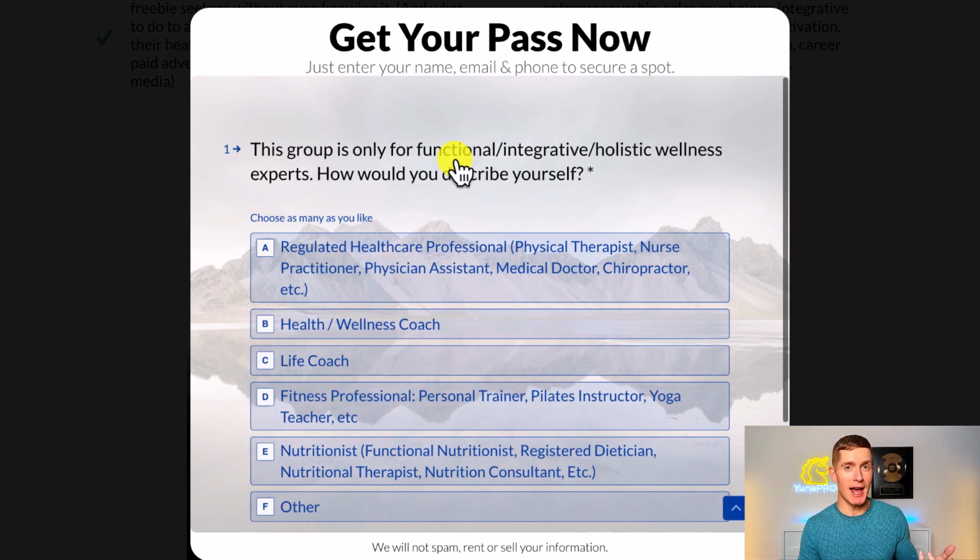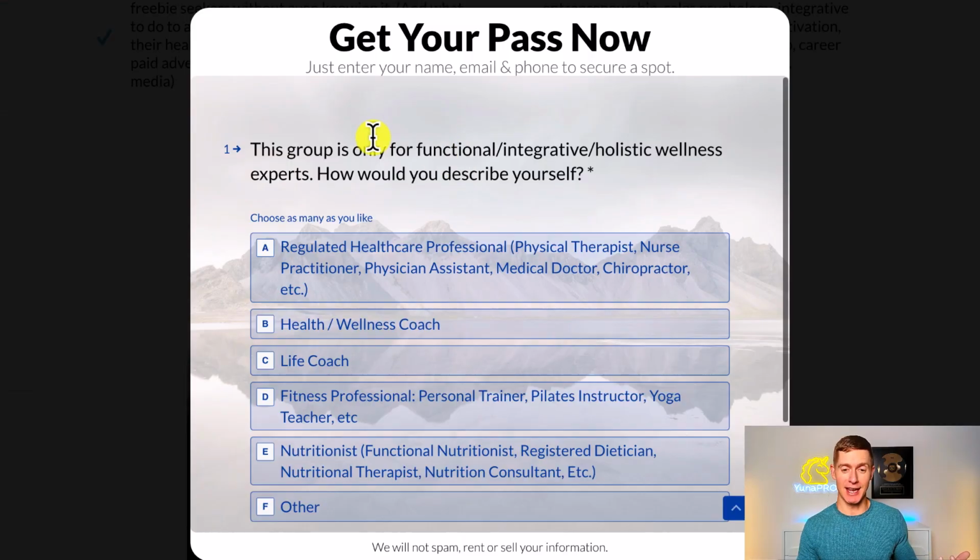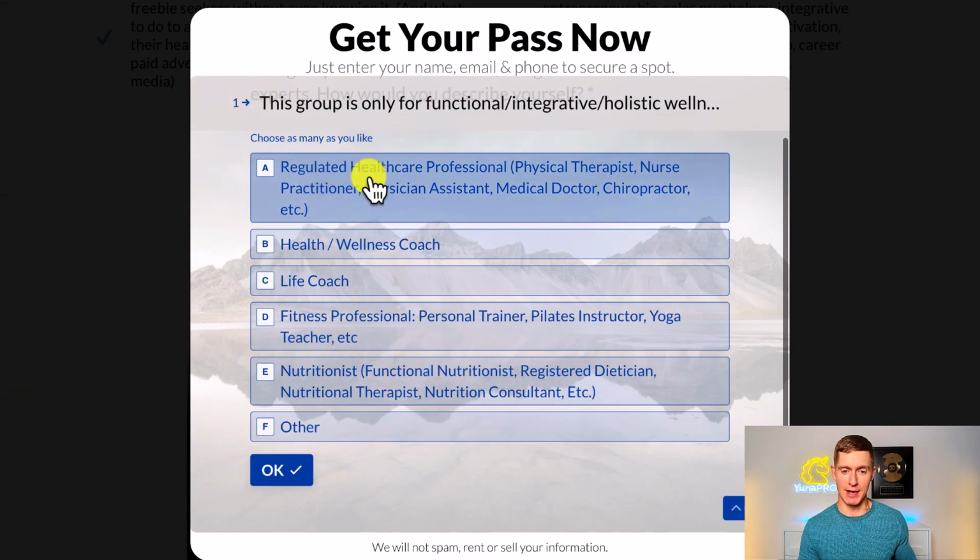So that's the whole purpose of the ad, is these advertisers, yeah, they want you to join their group, but they also want your email address. And so you'll see in this case, it actually brings up, it looks like a type form to me, and it asks a bunch of information about who you are and why you want to join the group. Now, if you're going to go this strategy and ask a whole lot of questions like this, you do need to expect that your opt-in rate, so the percent of people who actually go through the steps and answer all these questions, it's going to be less simply because you're asking people to do more work. I'll show you the other example.